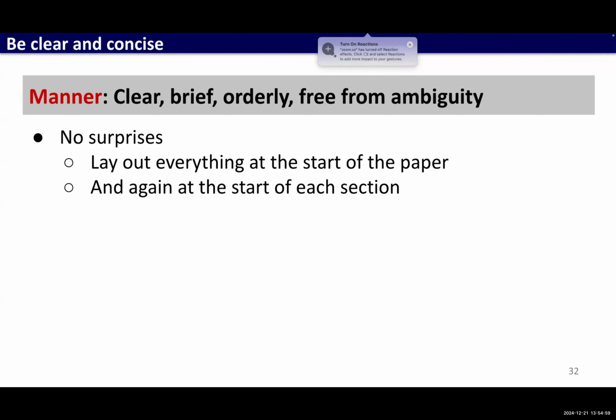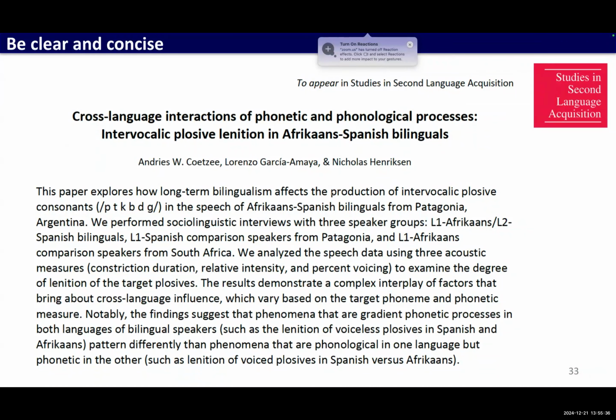And if your paper is long and you have long and complicated sections, you might do that not only at the beginning of the paper, but also at the beginning of sections. So, okay, here is what I do in the whole paper. Now I'm in section 3, it's a long and complicated section. You might have another introductory paragraph in there saying, okay, in this section, we're going to focus on this topic. This is how the argument is going to flow, so that the reader knows when they start that section exactly what to expect, right? They're never lost. So a lot of guideposts, a lot of letting the reader know what's going to happen, what you should expect.